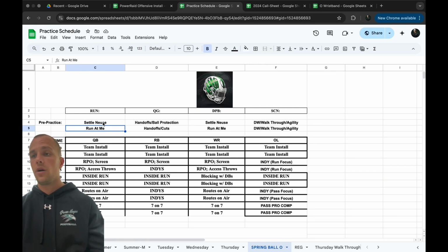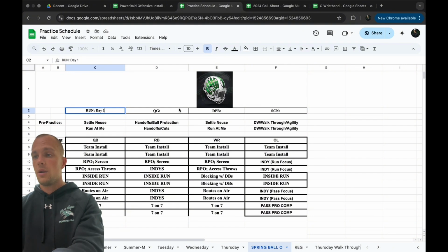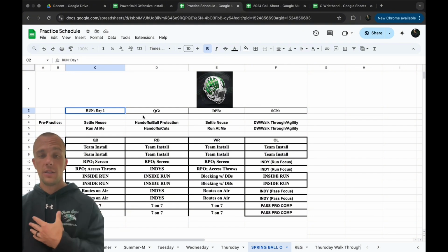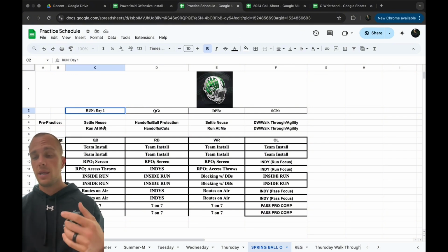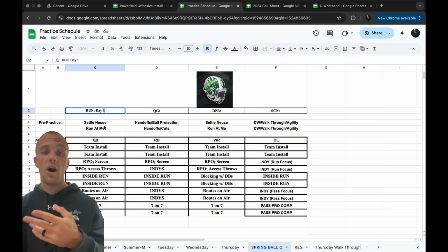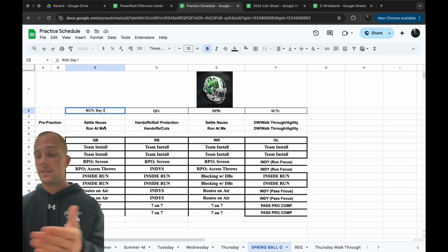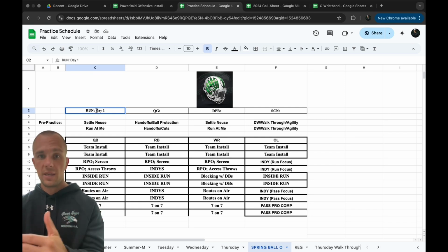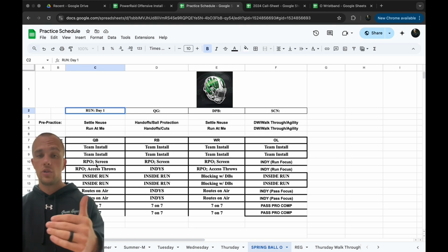And so what it would look like for us is your day one run would be right there. And then what happens is I have this schedule, and it would be for us our Monday through Friday, and our coaches will walk in or I'll have it to wherever they can possibly get it. If they have to get there right when practice is there, I'll have it right in my sheets and I'll have it in their dividers, and they'll have their offensive schedule. This is our offense, not all of it. So our practice schedule has exactly what the kids should be doing. It has exactly where each one will be.